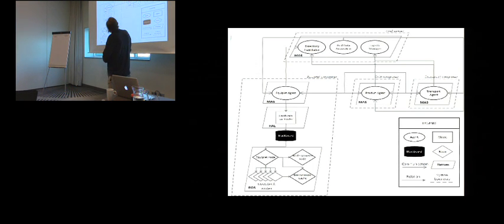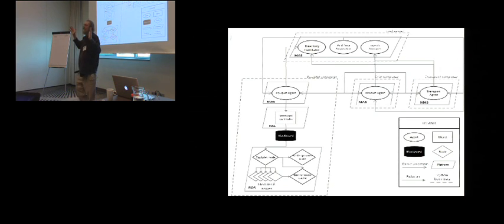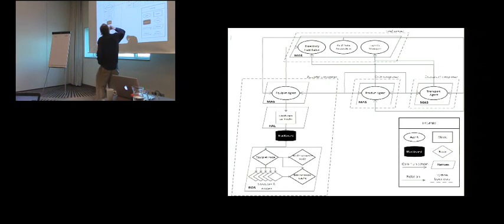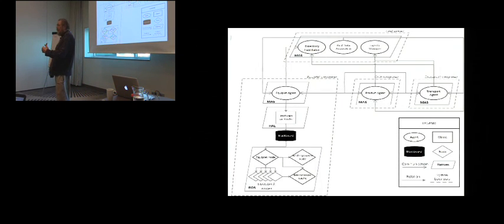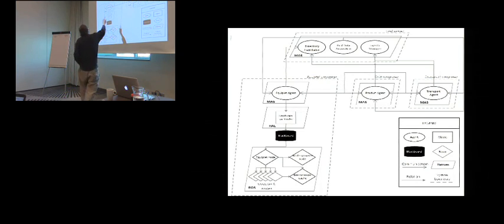So you see here the grid, which consists of a grid of equipment, and then the product should choose a path through that. And then, of course, if we have BDI agents, these are BDI agents, and they are really communicating by means of FIPA-style communication acts. So this product knows what kind of production steps it needs, and then it tries to find an equipment agent that can provide that, and also how to schedule this. So it's really a negotiation between the product agent and the equipment agent.